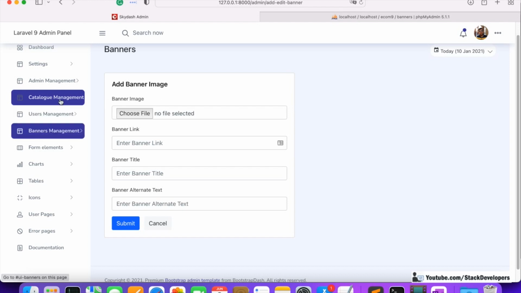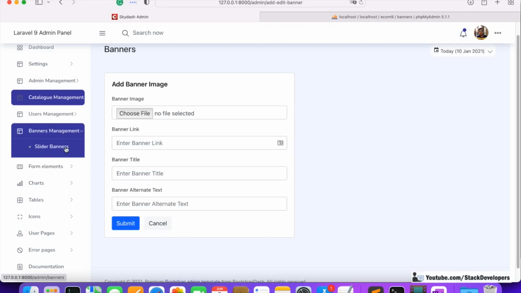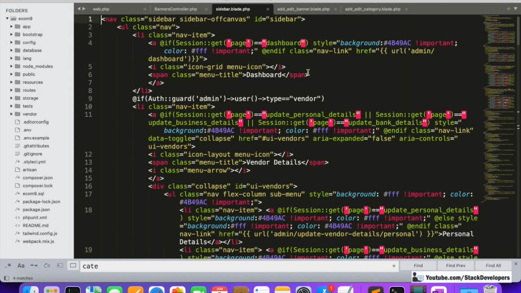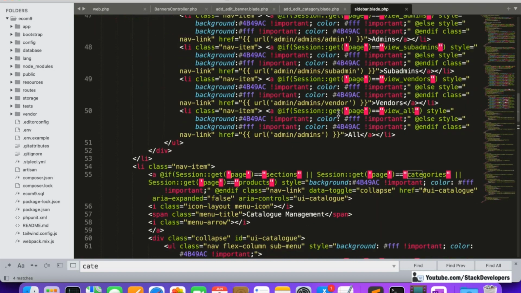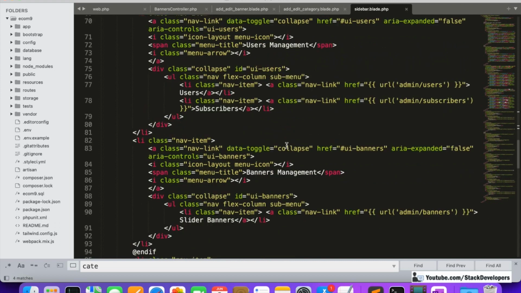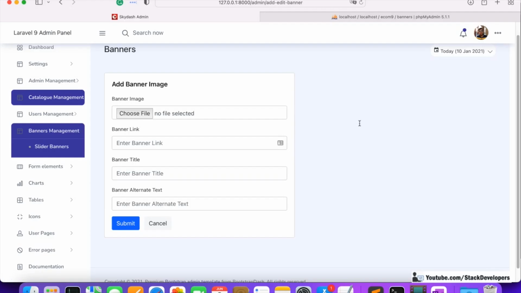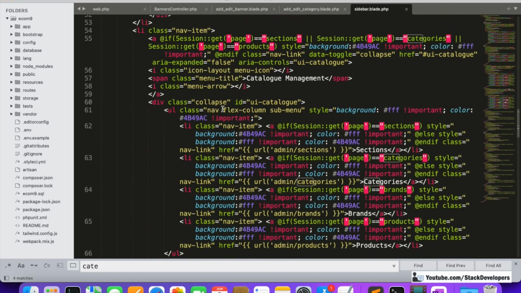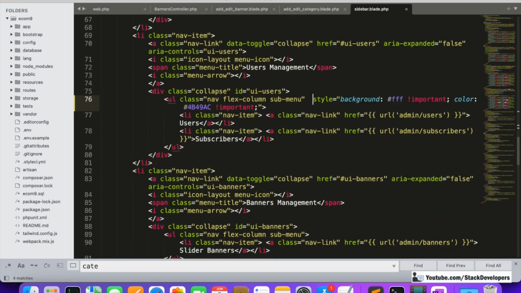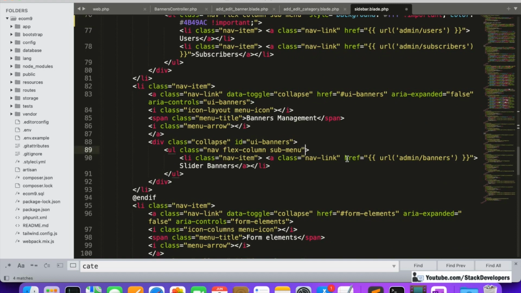But we can see here it is not working properly because we need to update the sidebar because it is not showing the correct result. So we can also update the sidebar here. We have shown here the banners management, but still something is missing. User management, banners management. We require such kind of data. Conditions are also required, like after sub menu we require such data to be filled up, in both cases, here also.